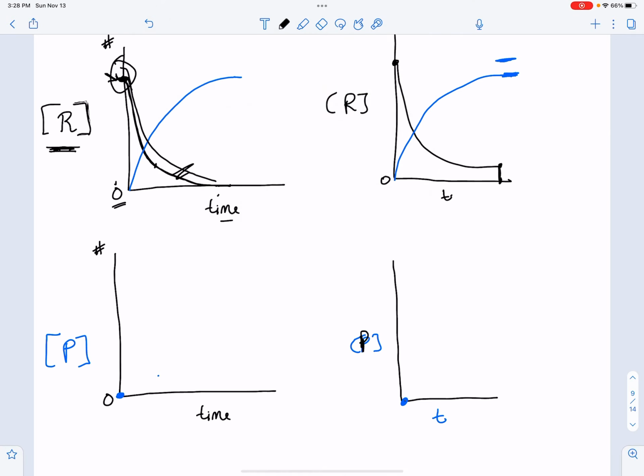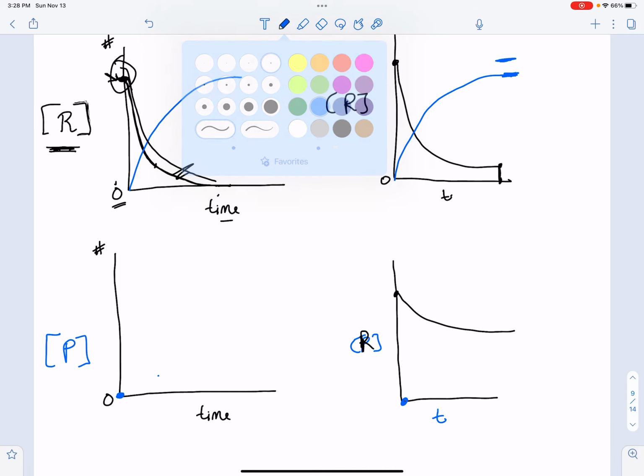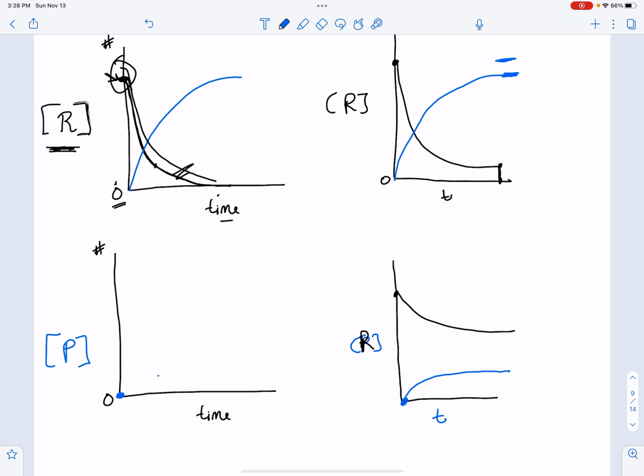So if I rewrite this one as reactants and products, I could have it be like this where I just have some reactant and then I just have some product. So it can be that way too, but that's what these graphs are trying to show you. If the reaction were all the way, this curve would be coming down to there. And if the reaction was all the way, this line would go all the way up to there. But since it's at equilibrium, it doesn't quite hit the spot. It just kind of ends early. So don't be concerned if you see both of these kinds of graphs. That's what it means. It's just trying to show you generically how the reaction is progressing.